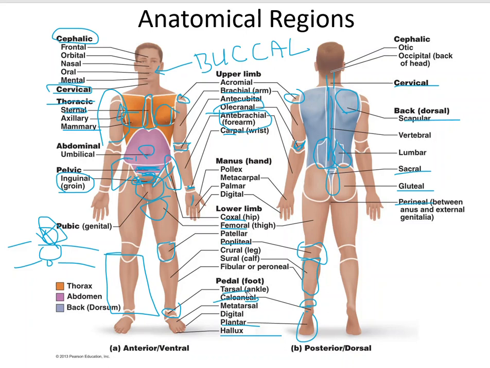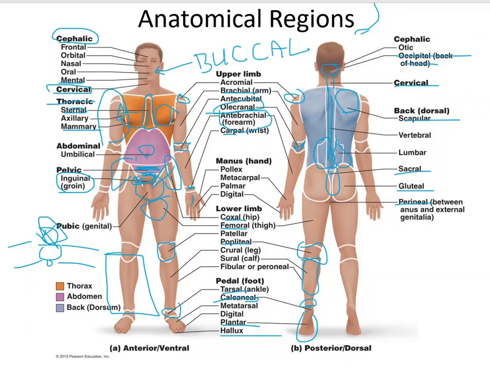Okay, guys. I know there's more on here that we didn't talk about, but it's not on your lab list. If it's not on your lab list, then it's, oh, occipital is on your lab list. I beg your pardon. The occipital region is this area right here, where the back of your head kind of goes under here. That's going to be the occipital region.